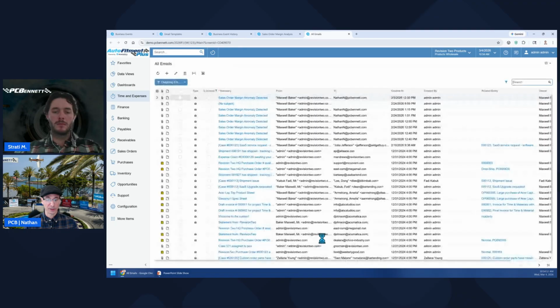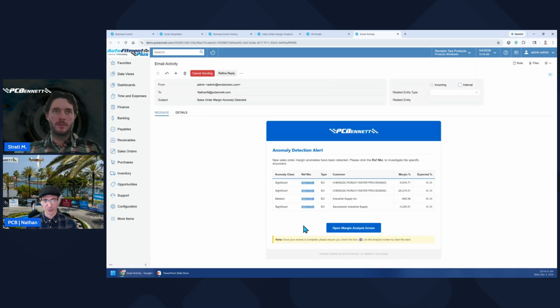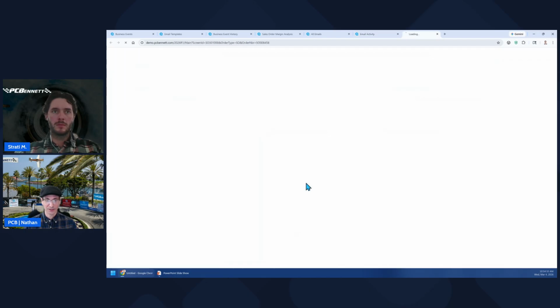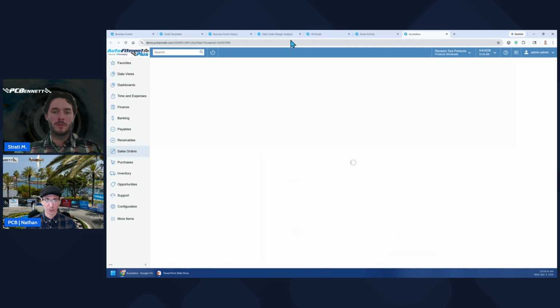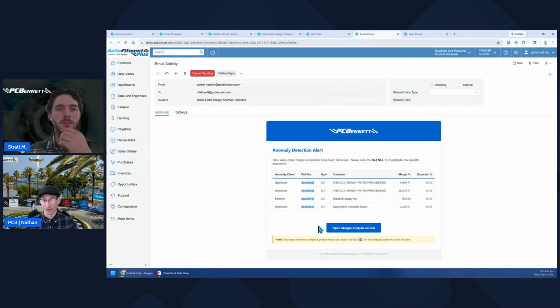What that's going to do is generate that email for us in the background, and I can view an example of an email that had been generated by the system and sent to the administrator that needs to check this out. And again, anomaly detection alert, we've got new sales orders with margins that don't align. These are what we've seen, and this is what we expected to see. You want to check that one out in particular. Look at that. We've got a link directly to the particular record number on the sales order screen within Acumatica, the parameters being passed through to that email link. And again, hint, hint, I didn't do it.